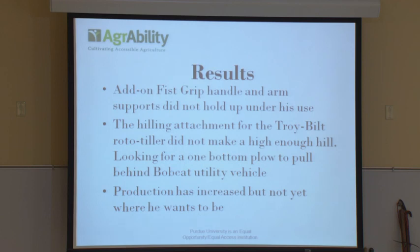The hilling attachment for the rototiller did not make the hills high enough. And we were looking for one bottom plow to pull behind the utility vehicle to get the hills high enough. He's close enough to the Amish area where he can, last I talked to him, he hadn't found one yet, but that's where he was looking. Production has increased, but he's not yet where he wants to be.